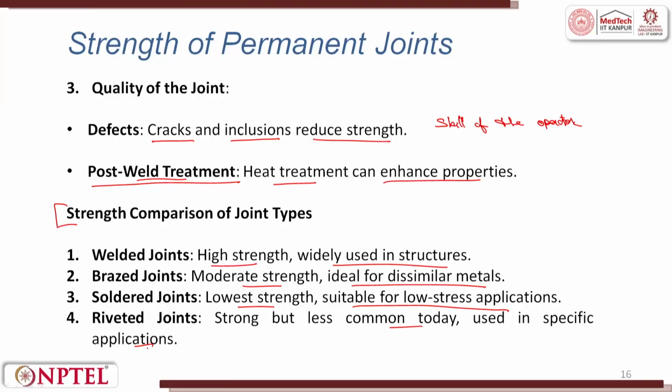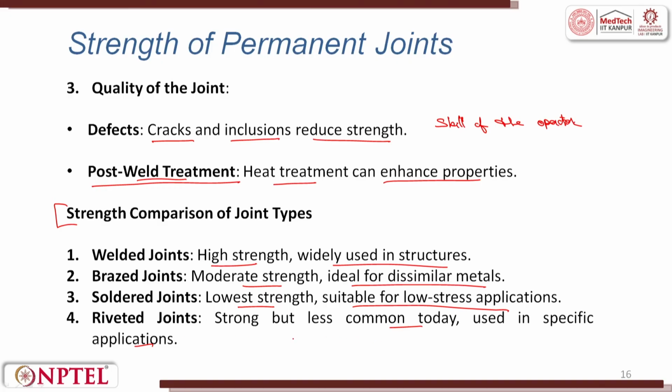Welding is when two metals are to be joined together, they could be melted and joined together. There could be filler in between, that could be melted, and the base material is also melted and joined together. The filler material here is the same as the base material. In case of brazed joints, the filler material is not the same as the base material, and this is a material that has a lower melting point.